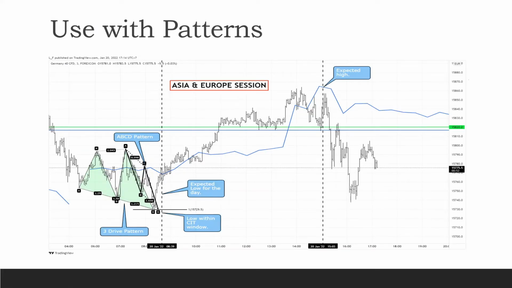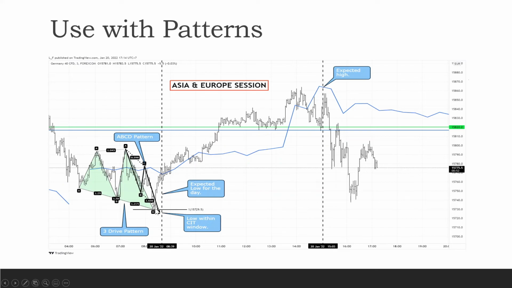This is another example. This is the DAX. So what we have here, we have the market coming down to this time, which is this one here. We're expecting a change in trend. So with this one, we had a 3-drive pattern. And with that 3-drive pattern, the last leg, there's an ABCD in there as well. And just like the previous one, it's adding patterns and Fibonacci levels in to make the probability a lot higher. So that's what I look for here.